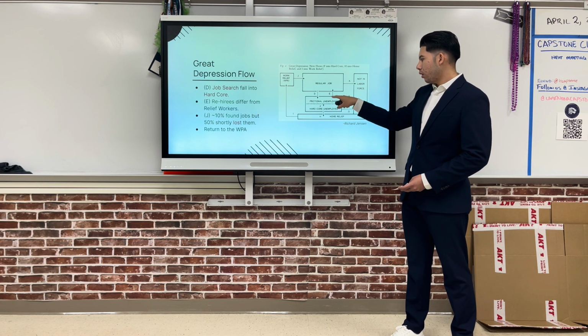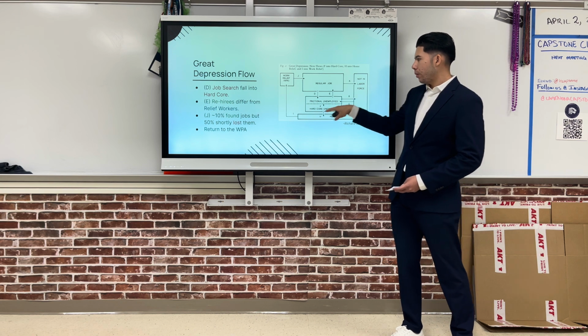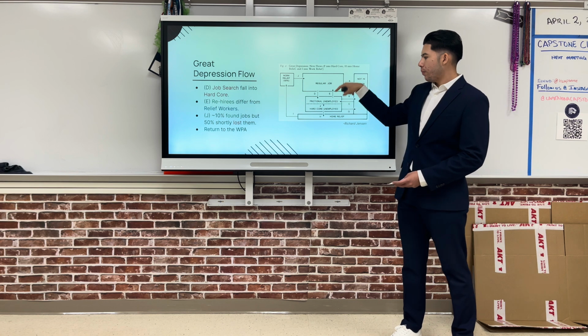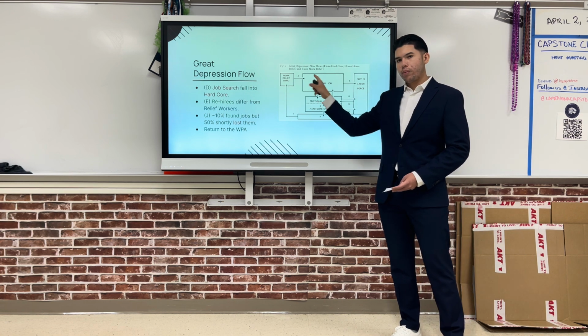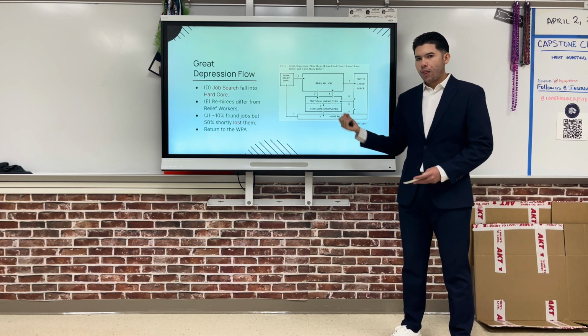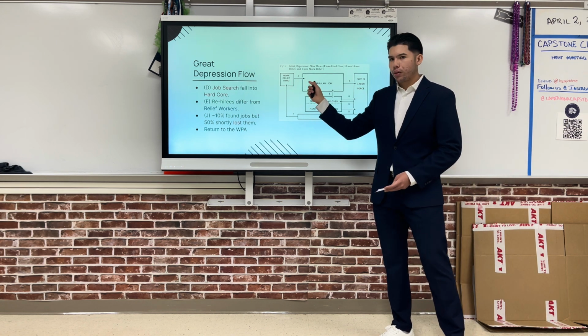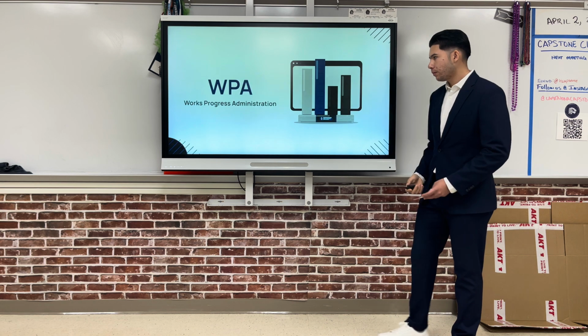These people, and also the people who are being rehired, are different from the people who find jobs through work relief programs. According to Richard Jensen, of the roughly 10% of these hardcore unemployed who went back into jobs through the WPA, roughly 50% of them lost their jobs quickly, and this caused them to return to the loop of the WPA, which promised them employment.